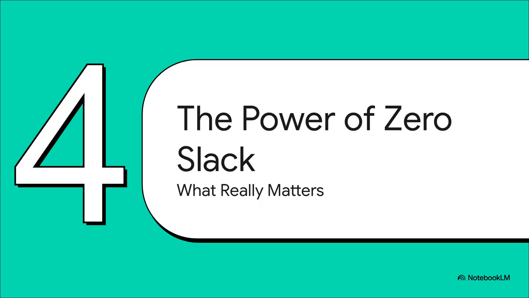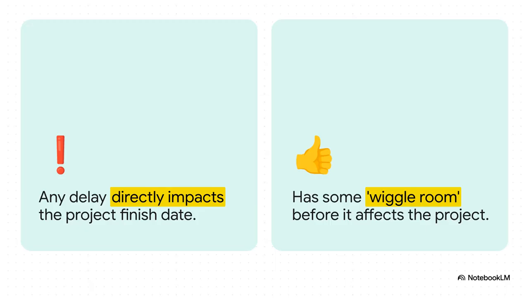Yeah, that gap between the earliest and latest dates reveals something called slack. And trust me, understanding slack is the absolute key to figuring out which tasks are the ones that truly matter. You see, it turns out not all tasks are created equal. Some of them, the non-critical ones, have a little bit of built-in flexibility, some wiggle room. But other tasks, they're on a knife's edge. Any delay, even just an hour, pushes the entire project back. Those are your critical path tasks.